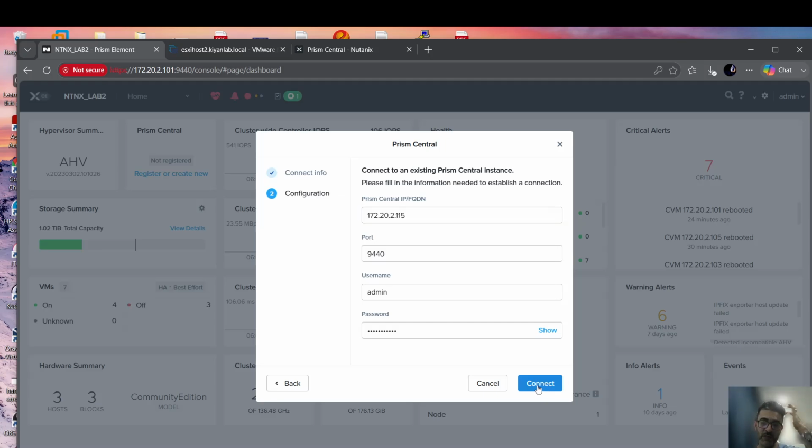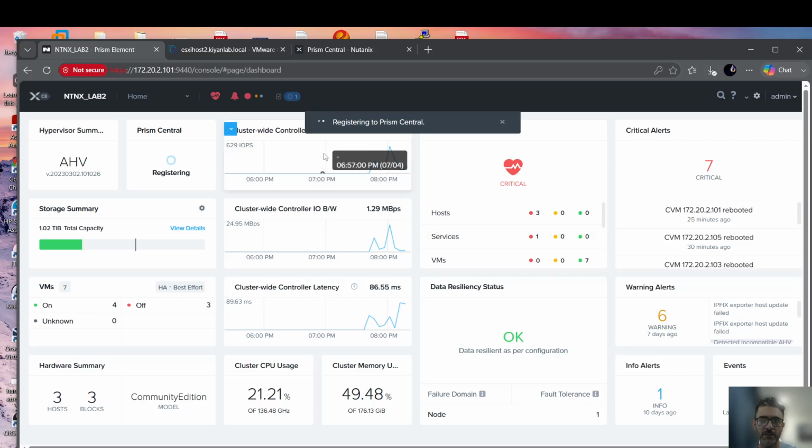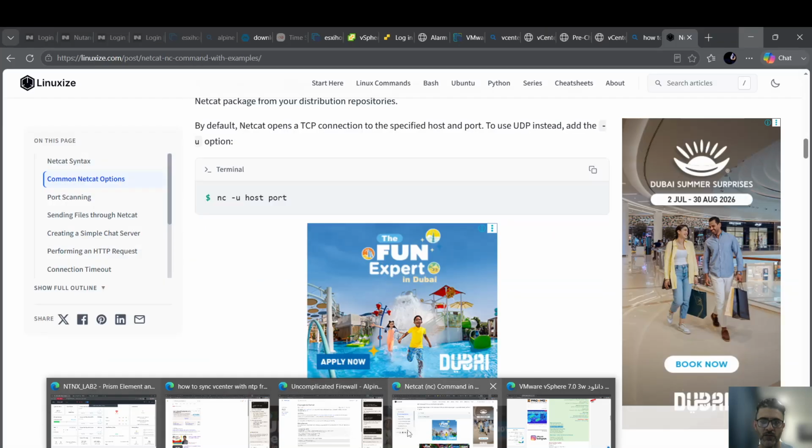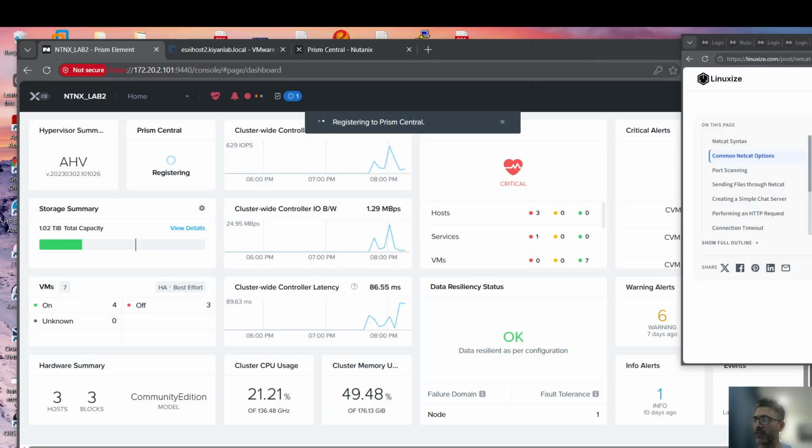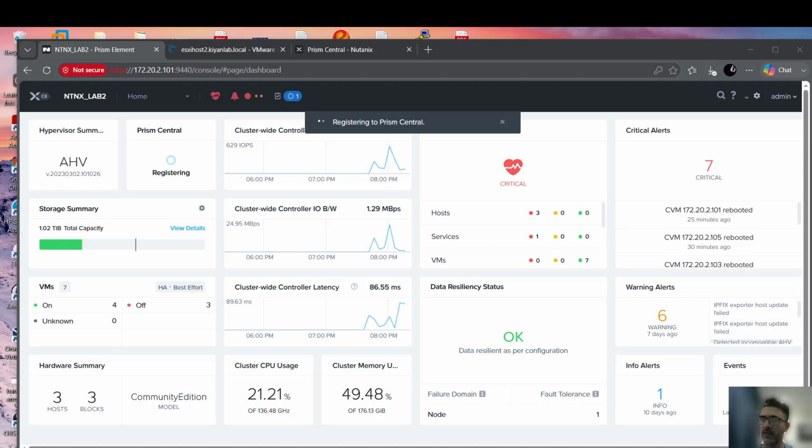CVM of Prism Element. I'll click on connect. Meanwhile, I'll try to find if I can. Nutanix.